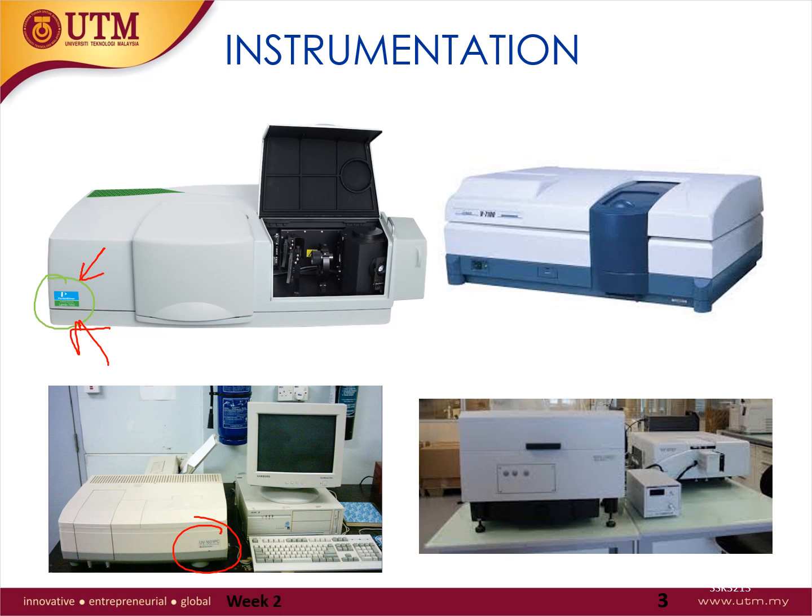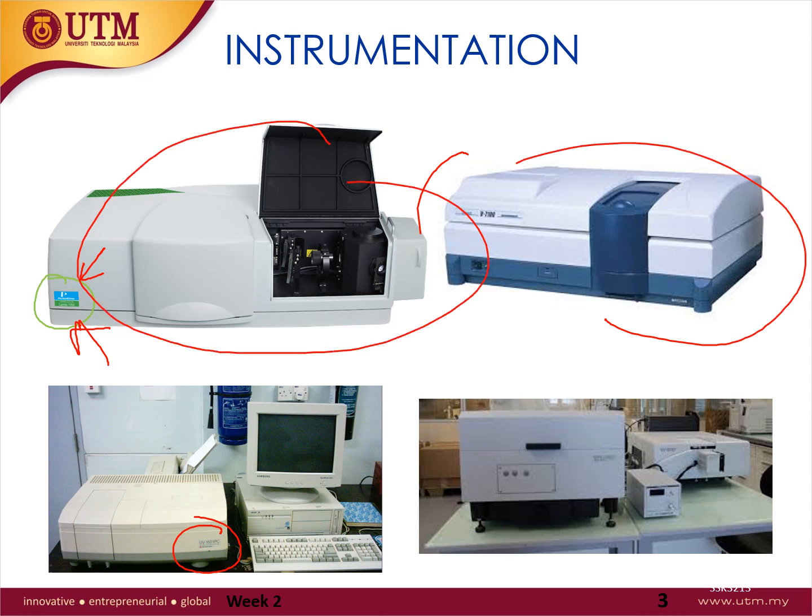As you can see over here, this UV visible spectrophotometer is about the size of a computer bench, and we also have smaller instruments. It depends on the specs inside the UV-VIS spectrometer, just like when you buy a car. If you want more specs, then the price is higher. In this case, when you have more specs, it means the instrument is bigger in size because it needs to accommodate the additional components.